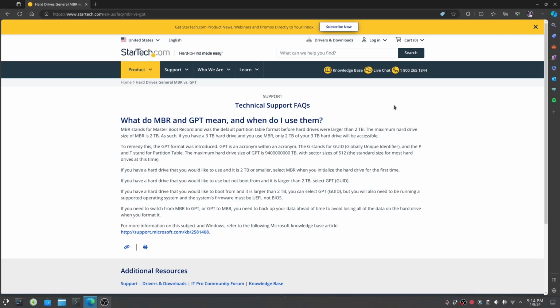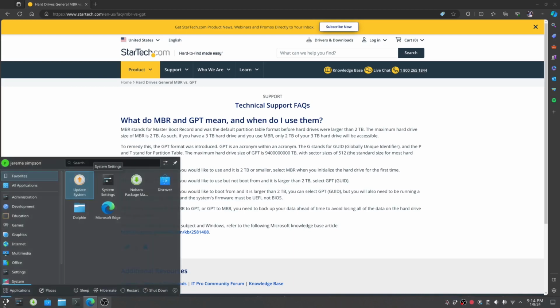And I'm going to try to do it with the 500 gig because I think I can still do the format on the 500 gig, but I will show you exactly how I got Nabara 39 working on a 4 terabyte hard drive, and I can show you it's working. I did a couple of retries.